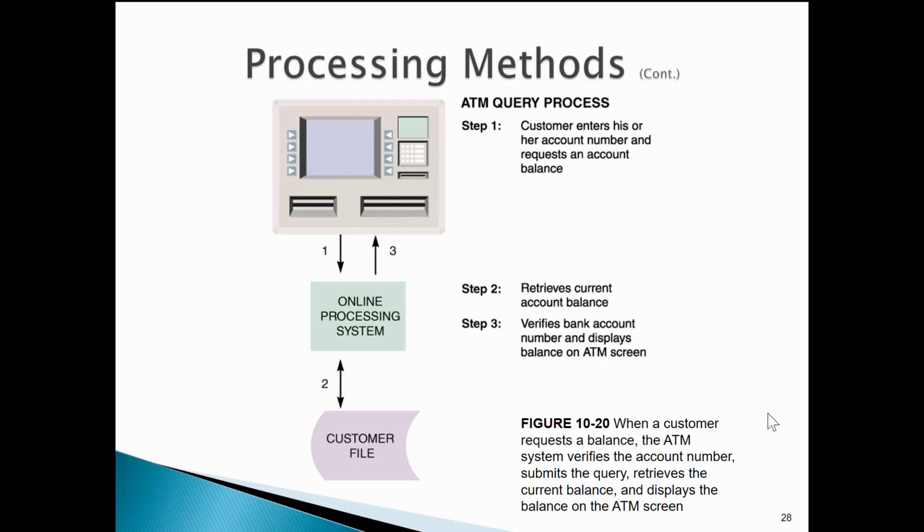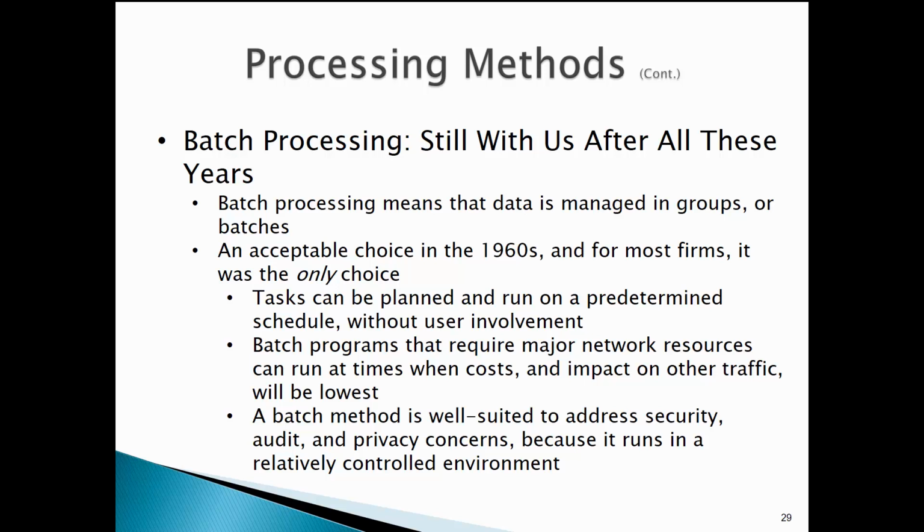So processing methods, we've talked about this, online processing systems. An ATM, your bank's ATM or an ATM outside of your bank, has to make a data connection to your bank. The bank has to give enough information to that ATM for a certain period of time to make sure there's money available for you to withdraw. And then it transfers that back and takes care of the accounting that moves the money from one bank to another, all online, all secure. As you may or may not know, each time you connect to a financial institution site that is using SSL certificates, you have an encrypted connection just for that session, which means if I log out and log back in, there's a new encryption key, a new encrypted session.